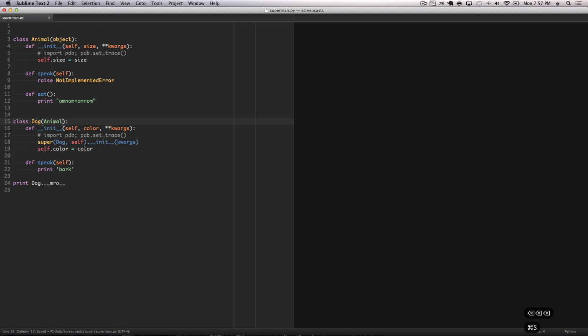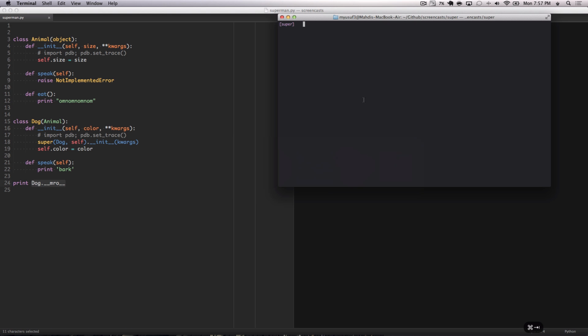So in order to understand that, sometimes even I get confused when using this, but this comes in very handy. So we're going to just quickly hop to a terminal. We're going to run this here. Let's call it Superman. We're going to run that. So what this MRO prints out is, and you call this on the class, not an instance of the class, this gives you the list of how it's going to look for things in the method resolution order.